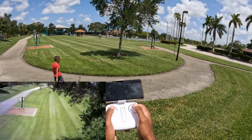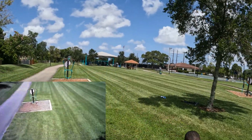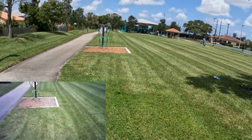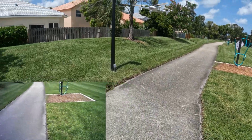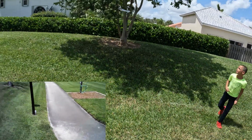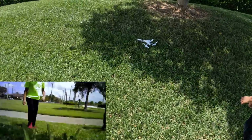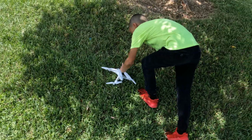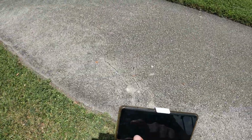Right now it's starting to move. Okay, pushing forward. Let's come down a little bit. I'm following it, guys. Look at this. It's coming right back to my head. Look at that. Boom. Panic button. All right. So the wind just killed this thing completely.